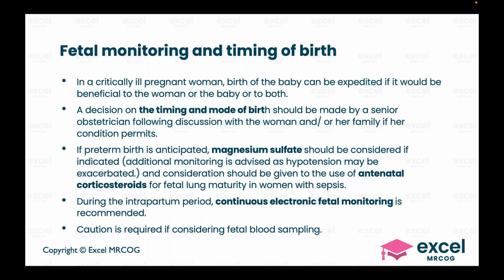senior obstetrician. So as an ST5 in the exam, when you approach a task, as far as birth, delivery in severe sepsis is concerned, do not commit to a particular answer. But if she's critically ill and then the baby is viable and is doing well, you can mention that we could consider cesarean section because the patient is critically ill, but she has to be stabilized first. If she's in hypotension, you cannot take her for a cesarean section. You need to stabilize the patient and see if she's responding and then take her for a cesarean section.